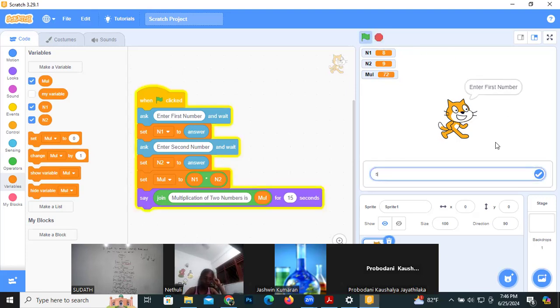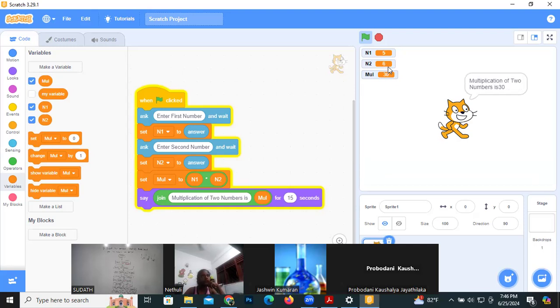Again, you can see the importance of the variables. It will replace the previous value with new values. Once I enter number 5, it will update to number 5. Once I enter number 6, this will update to number 6. Again, the value in the multiplication variable will be updated, right?